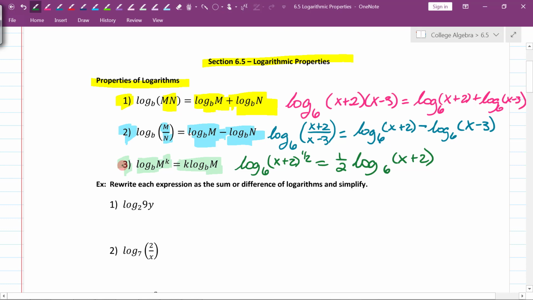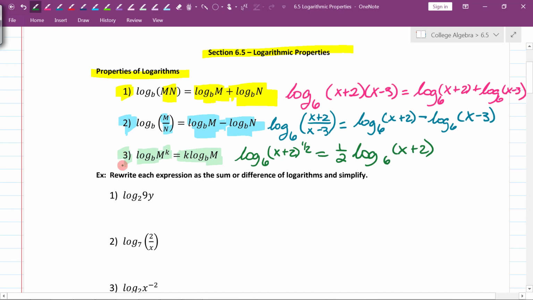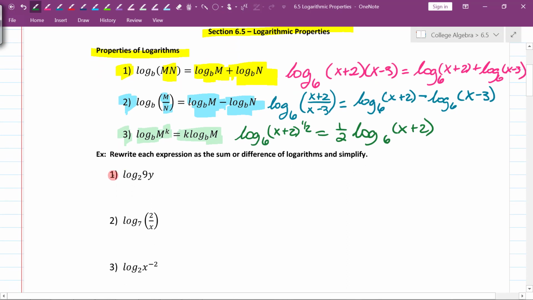Now we're going to be practicing those properties more in depth. First one right here, number 1. Our instructions say rewrite each expression as the sum or differences of logarithms and then simplify. You've got to make sure that you remember to simplify. Since we have these three right here and they mirror image what I taught up here, if you're up to it, push pause, solve all three, and then you can see if you get them right by pushing play afterwards. If you're not quite ready for that challenge, don't worry about it, just let the video play.